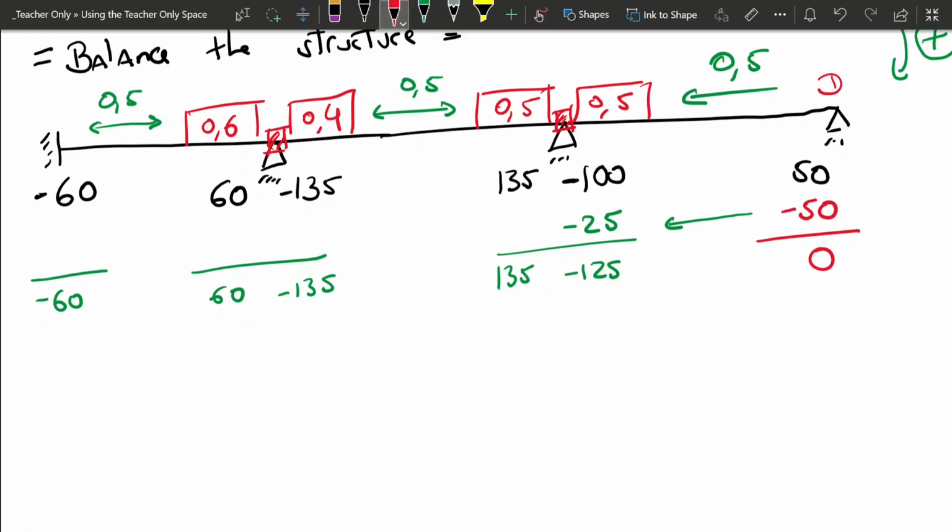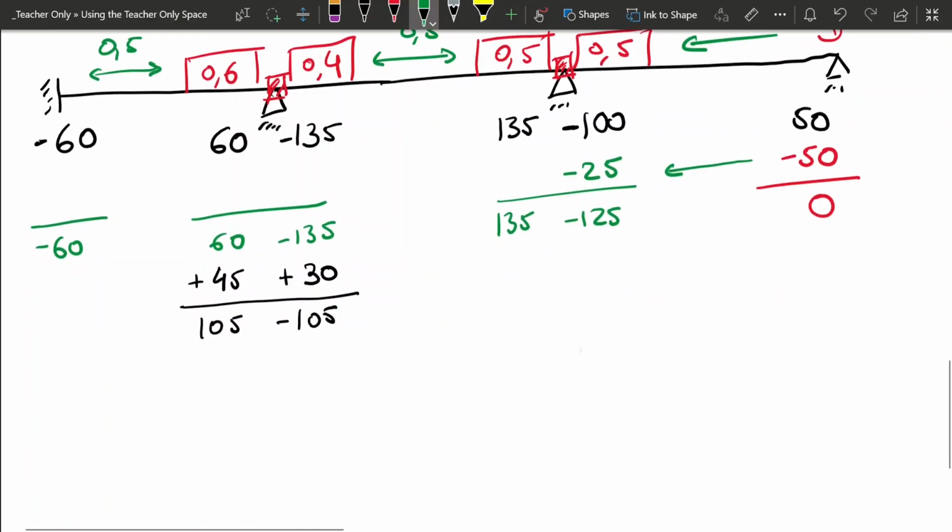Now, we could start balancing node B, for example, and realize there's a difference here of 135 and 60. That is 75, and we know the negatives are winning, so we need to add positive moments in this case. Now we're going to do 75 times 0.6. That's 45. And we're going to do 75 times 0.4. And that's 30. Once we do this, we add it up and confirm that on the left we get 105, and on the right we get minus 105, which means this node is now balanced.